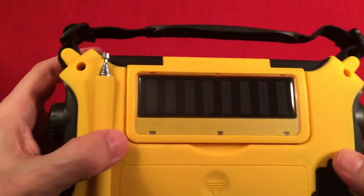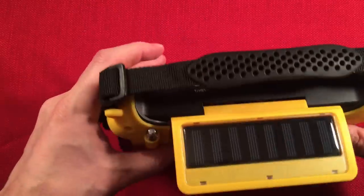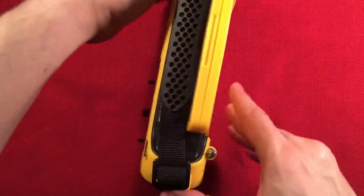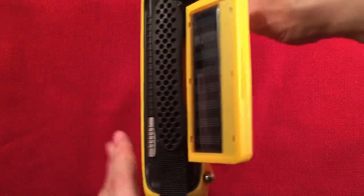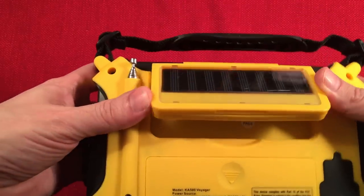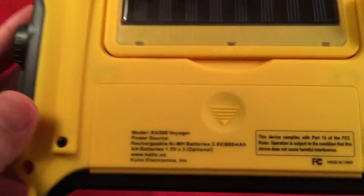All right, so on the back of the radio, we have a large solar panel with the reading lamps, which is nice because this pivots, and this one holds its position really well. I like that. And it also goes all the way up, so you can charge it however the sun is coming in. So it's very handy. And you get, of course, I showed you the reading lamps, which you'll be using as your main light pretty much, because it is the best source of light on this radio. Here we have an antenna that telescopes out to 14 inches. Here we have the battery compartment, and there's some information there.